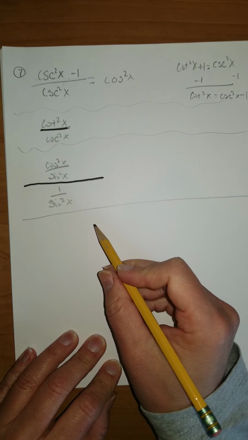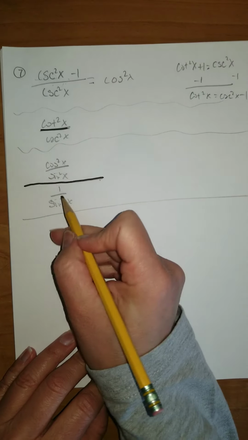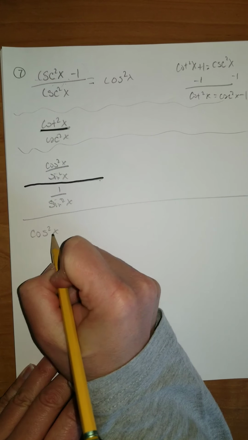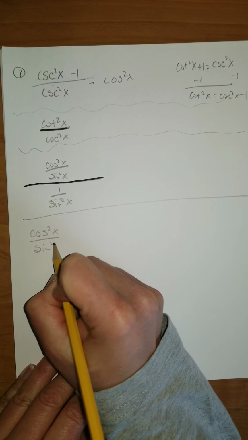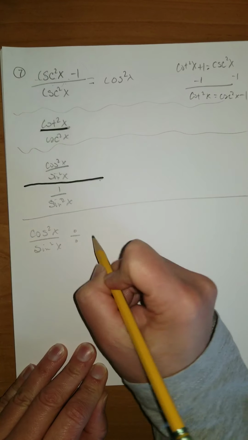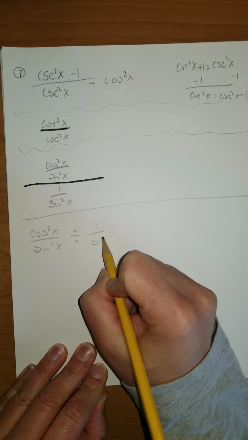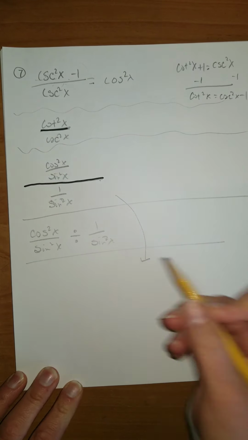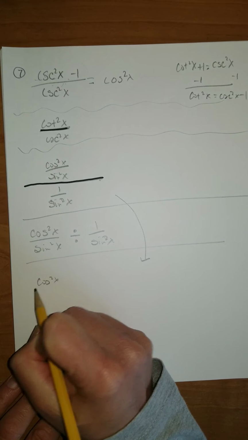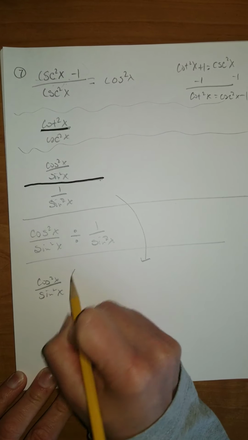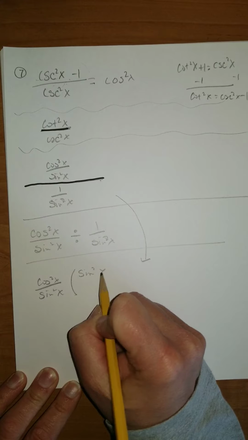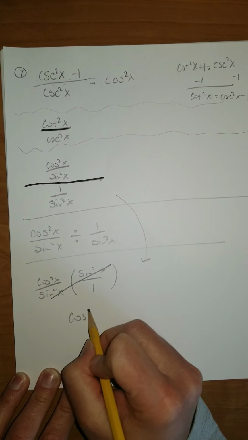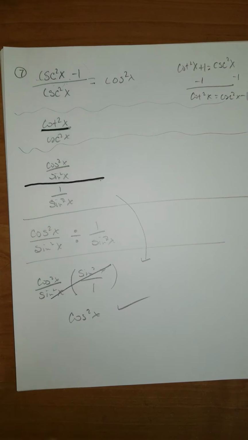Next thing. Dividing. Doesn't that mean we're going to multiply by the reciprocal? If you want to, you can rewrite this out, or you can jump from here straight to here. I'm actually okay with that. So you could take the cosine squared of x over the sine squared of x and multiply it right away by the reciprocal, which would be the sine squared of x over 1. What happens? These guys divide out. I'm left with the cosine squared of x. That's what I need. Boom, I'm done.